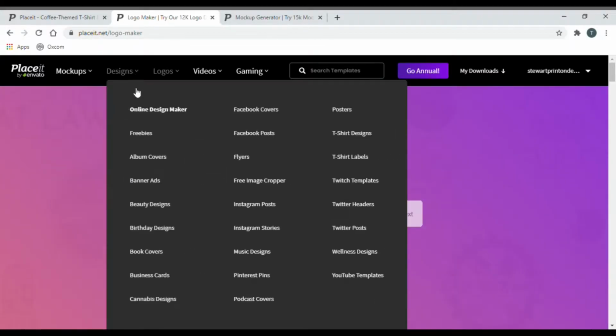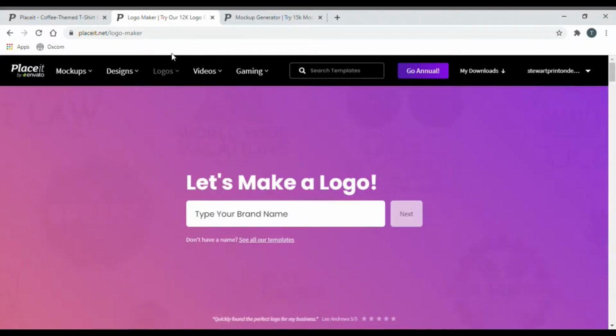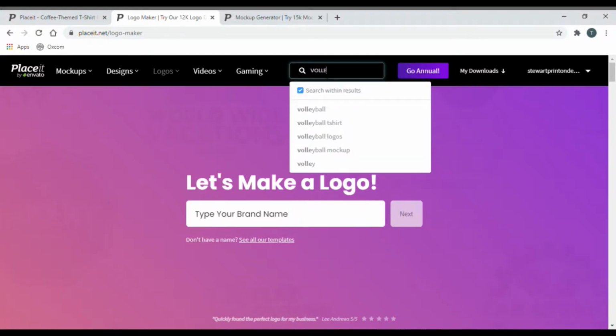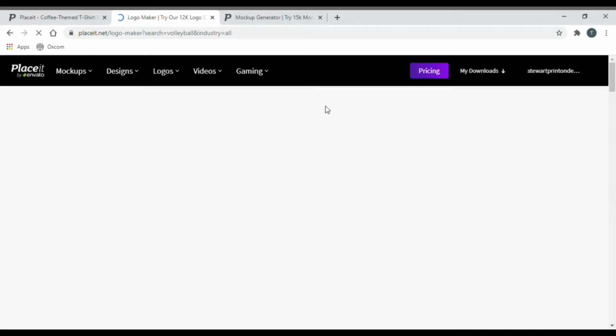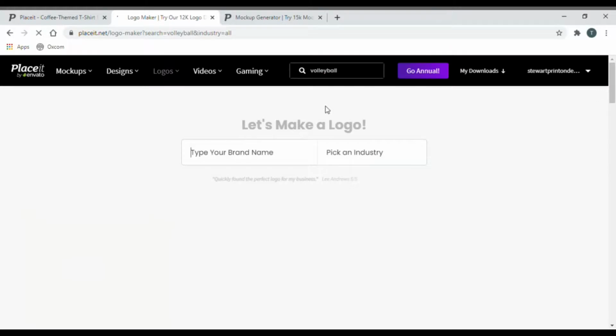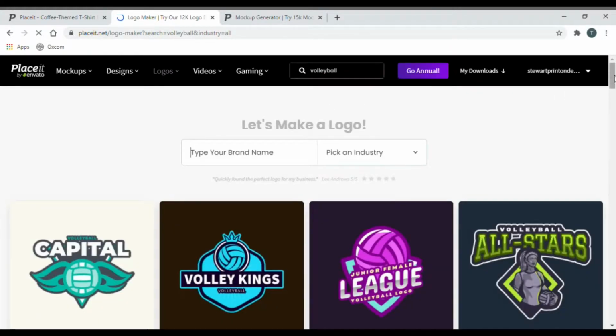Designs will be the section that you'll use the most. So let's just start off with logos and give you a quick look at that. So you click on the logos tab and search templates. Now one that I did recently was based on volleyball, which I did do through the logos section. So if we look at volleyball for argument's sake, and click on that, and let's have a look what it comes back with. So it's just loading up now. Okay, so the section for volleyball.